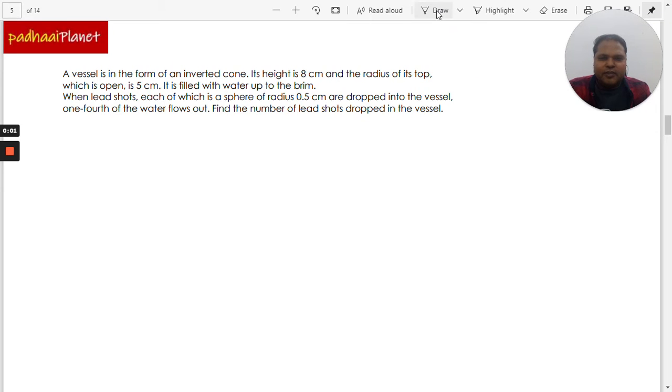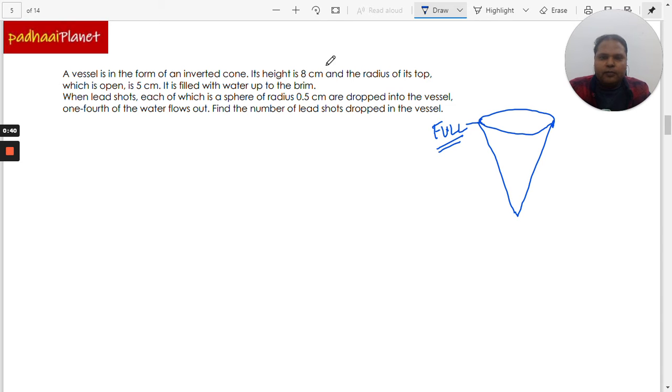Hi, so let's see this question which we have. The question says that there is a vessel in the form of an inverted cone, right? So it would look something like this. That's the inverted cone. And it has got some water, and that water is filled up till the brim. Filled up till the brim means it is right up to the end of this inverted cone, or rather it is absolutely full, right?